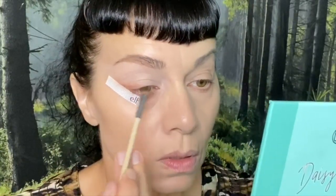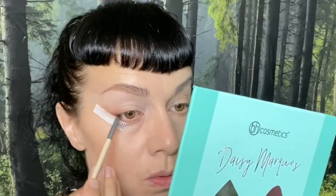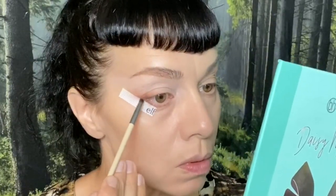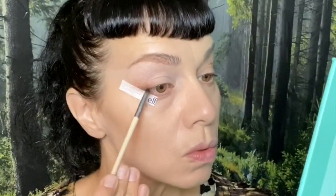The next Eco Tools brush is a little smaller than the first, but it's still tapered on top. Taking the shade Told You, which is kind of like a burnt orange brown, and I'm going about halfway down the tape, pushing that shade inward and then downward on my lower lid as well. This is the smallest of the three blending brushes — it has a nice tapered tip. I'm going with the darkest brown of this look, which is You're Not My Real Dad, using it sparingly on the inner corner of my eye and the upper and lower lid.